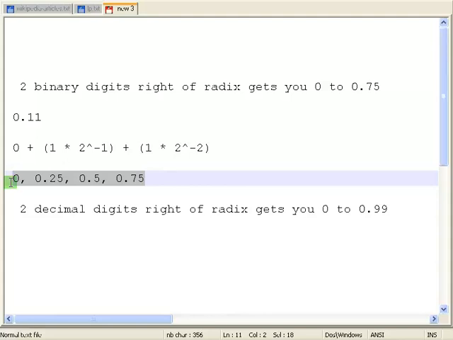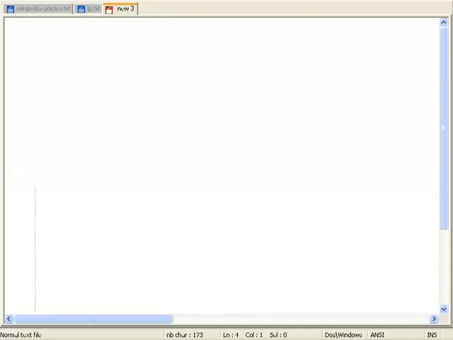Before moving on to floating point, I'd like to discuss how to mentally convert between binary and decimal and vice versa. Now that I've fully explained positional notation, it makes sense to do so. So first let's look at binary to decimal. Say you have this binary number, you look at it and you think, well, I have no idea what that is in decimal. Well, how could you find out?